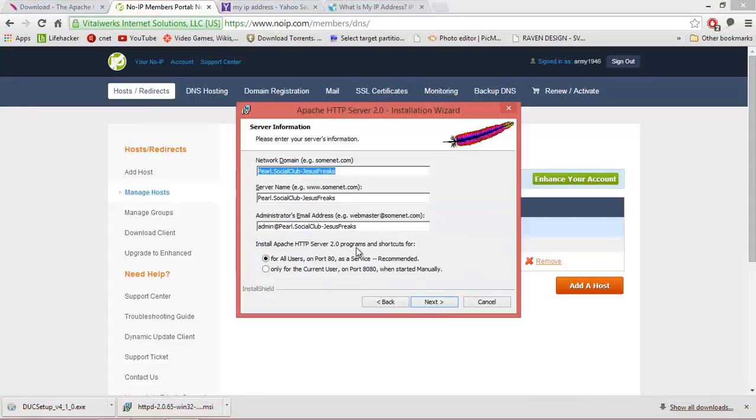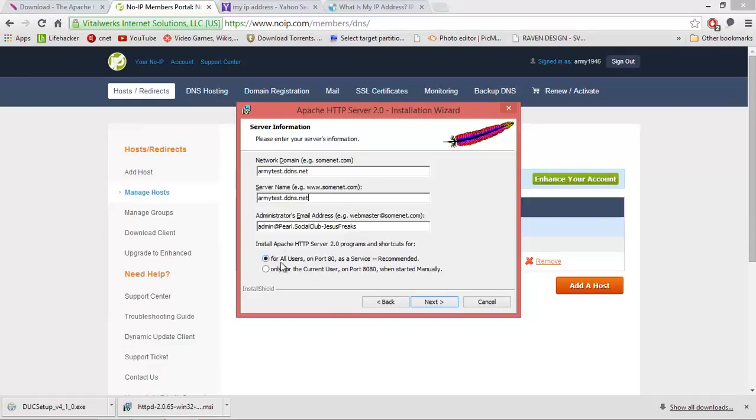Going to go back to Apache. The boxes ask you to enter information, the network domain and the server name. You're going to enter in the host address that you just created. The administrator email address, well, that's not necessarily important, but you can put an email if you want to. I'm going to leave that just as is.